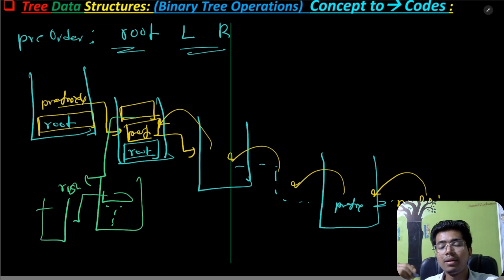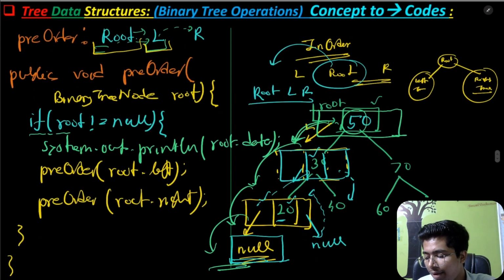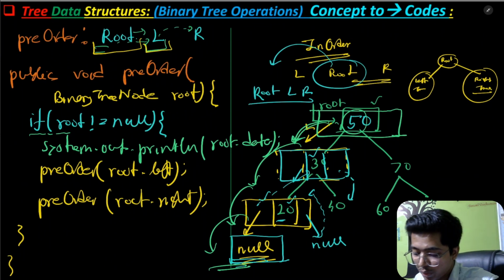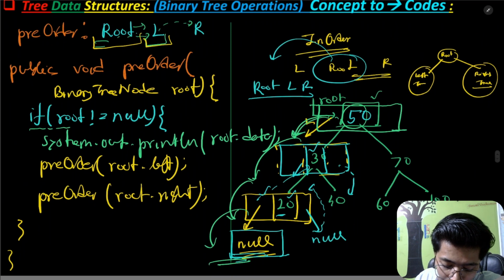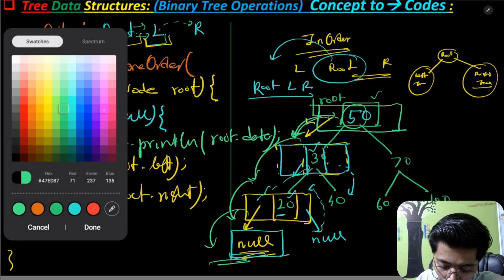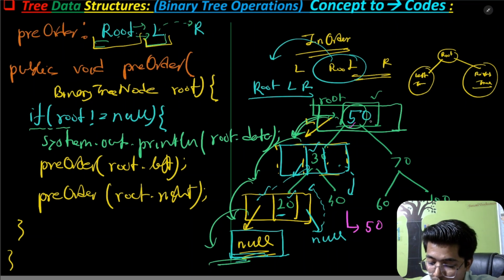This is very easy to understand and not important for us. The main thing we have to focus on is the programming. So let's implement the program, and first let's see how we could get the elements with the help of preorder. The order in which we will be getting the elements is, first we process the root, so we will be getting 50, and then we have to process the left element. So we come to the left section, 30.